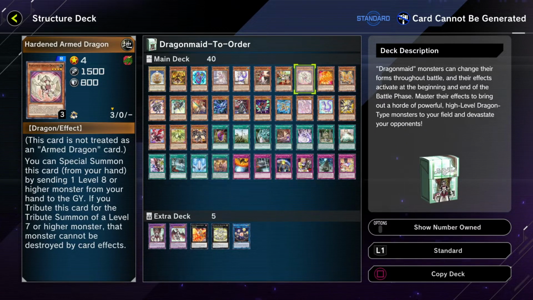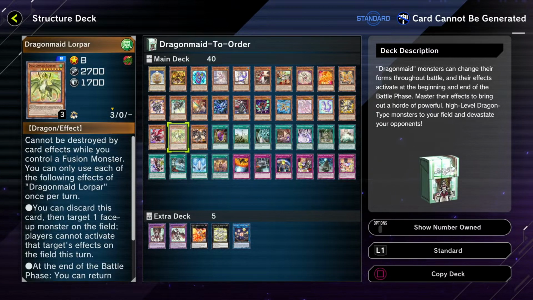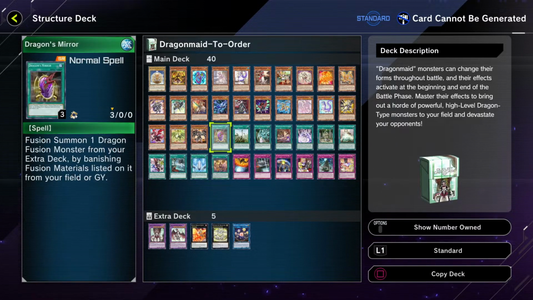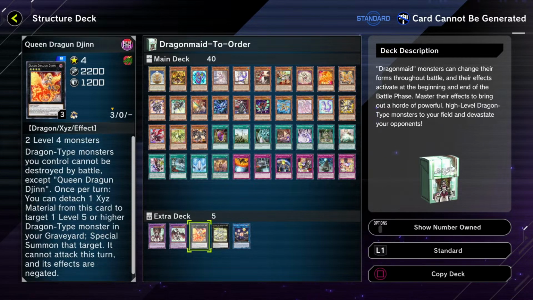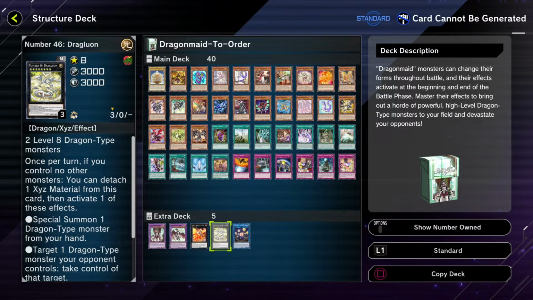So the Dragonmaid specific cards are very useful. The out of archetype Dragonmaid cards are not so. Besides the Red-Eyes Darkness Metal Dragon, that's a little engine that's actually very useful. A bunch of these spell cards are useful. And Periodic Seal and the Dragonmaids are extremely useful. These two not so much, but if you're budget free to play, what choice do you have? So you may as well stick it in if you have no other choice.